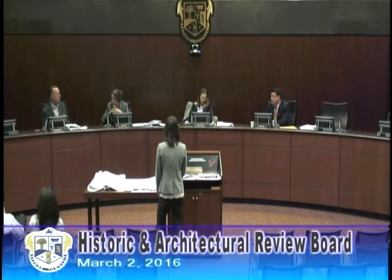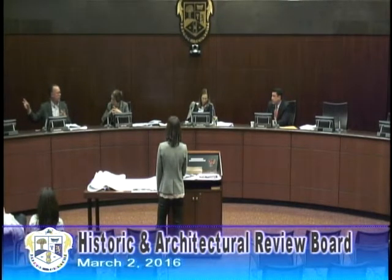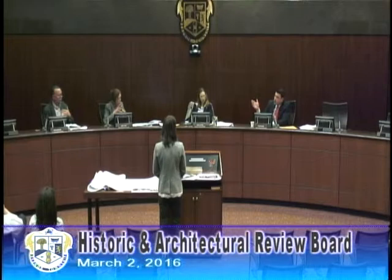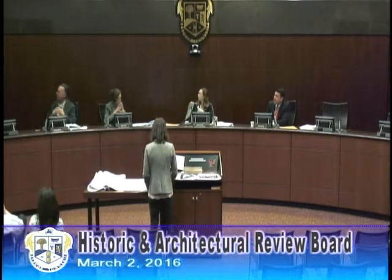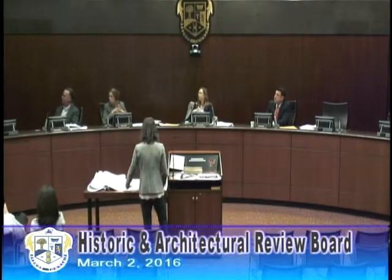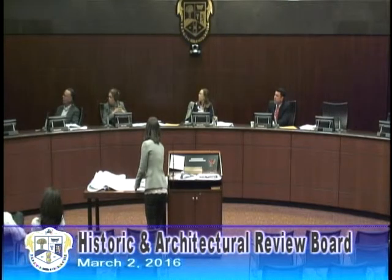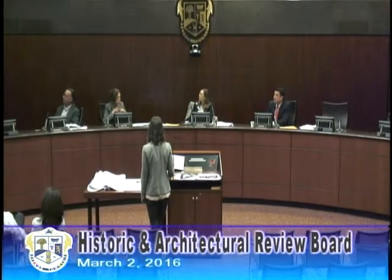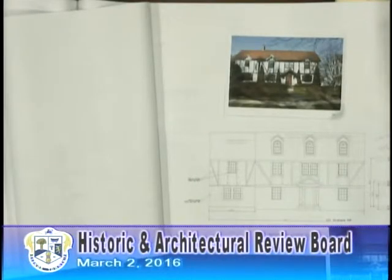I feel that would be an issue, considering going down there again. With that front door area, they all really truly look the same, even as far as the color of the roof. Here's what I'm looking at when I see it. If you don't mind moving the photograph of the house over, the color photograph that you just had. Oh, you want to see this one? Yeah, if you just put that up there. So what you'll see is that the pitch of the roof over the entryway is parallel to the pitch of the roof of the dormers. That's an important aspect to the design of the house.